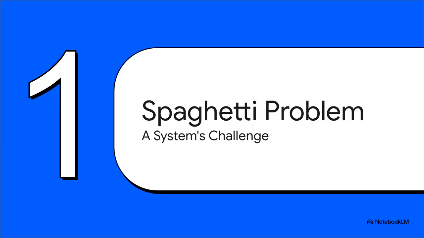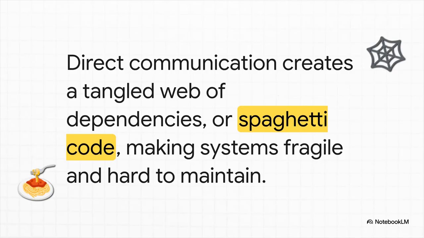So before we can even talk about the solution, we really have to get our heads around the problem it's trying to solve. And trust me, it's a super common problem that pretty much every developer runs into as their projects get bigger. I want you to just picture this for a second. You've got a system with a bunch of different parts, or objects, and they all need to chat with each other. Well, when every object talks directly to every other object, you end up with a tangled mess we call spaghetti code. And the real headache: if you change just one of those objects, you might have to go fix 5 others that depend on it. It's brittle, a nightmare to maintain, and forget about trying to test it easily.